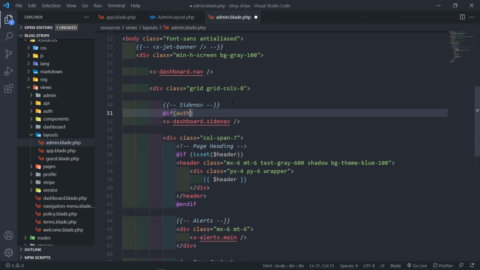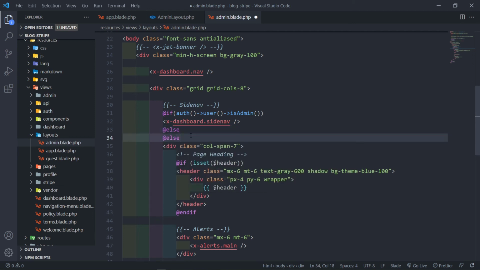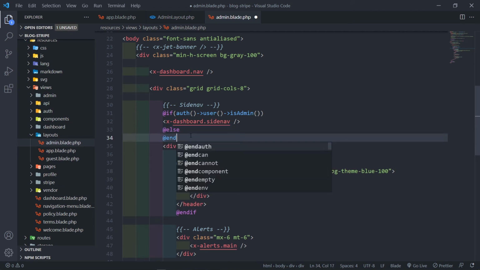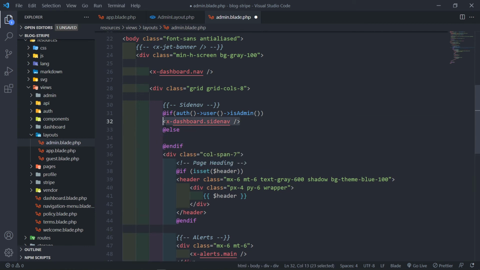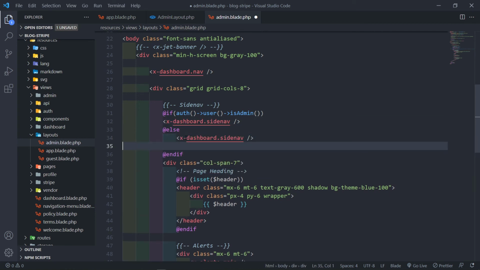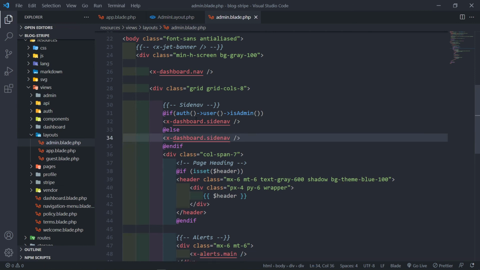So if the user is admin, or we can use the middleware, the gate, or whatever we created, that policy. And then we can do an else, and then we can do an if, like this. Then instead of actually creating the layout component, we can just do it something like that. Okay, so use the two different navs, all down to you.